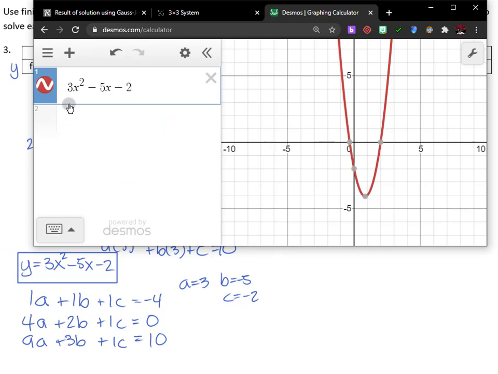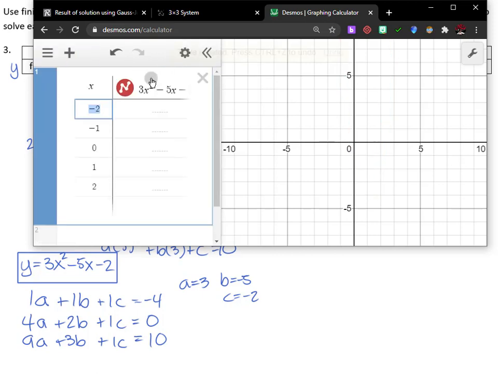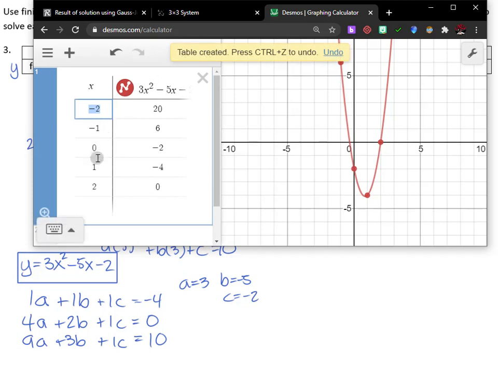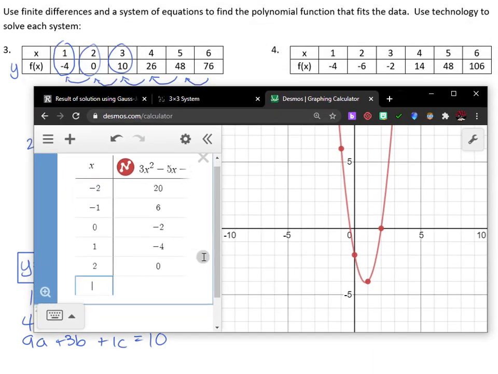All right, here we are on Desmos. I've typed in my equation, 3x squared minus 5x minus 2. Let's convert it to a table. You can do that by clicking the cog here. Click Convert to Table. Now, it only gives me specific values, and from what I have on my table, it doesn't go too high up. It only has 1 and 2 on there, but we can add more in by just typing them in.